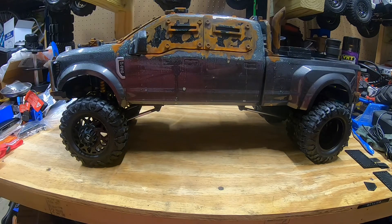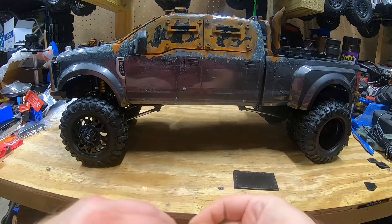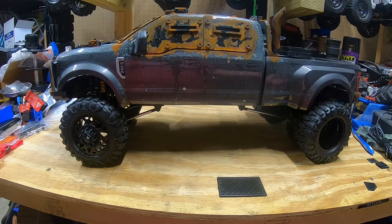To finish this thing off I want to do some more rust patina and put these armor plates on and rust them up. I think this one is actually for the hood — I felt like the hood just needed something a little extra — and then I've got those ones for the sides. I may print out more of them. This is just a fun do-whatever kind of build. The body was already screwed up so I can't make it any worse, and if I do I'll just get a new body — no big deal.